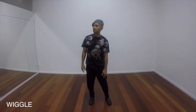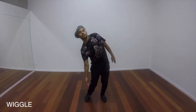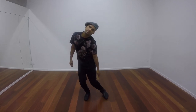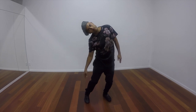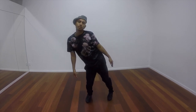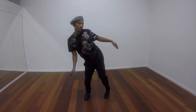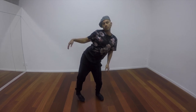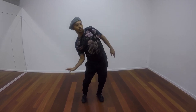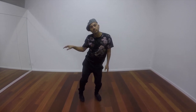Wiggle it just a little bit. Now here we go. I'm going to swing, wave it side to side. Do it really slow like water. Swing to your right, swing to your left. Add a little bit of arms with it. Stay low. Keep yourself grounded. Make sure you feel your spinal cord swinging side to side.